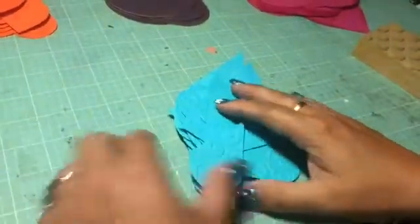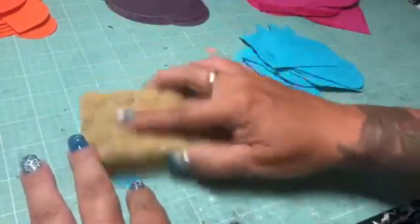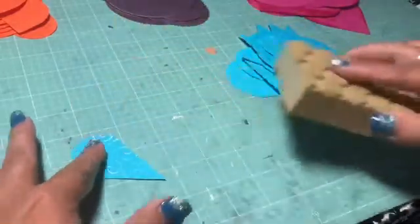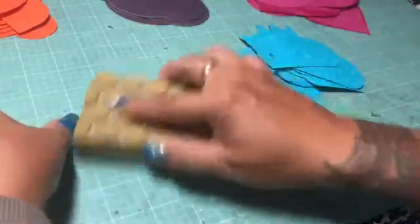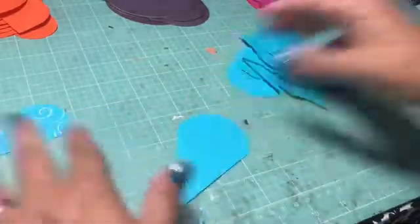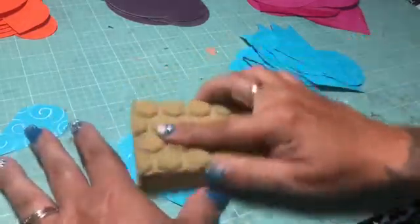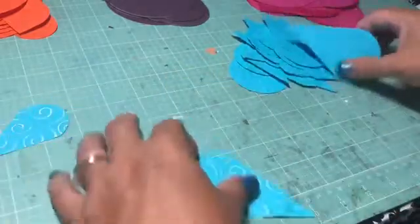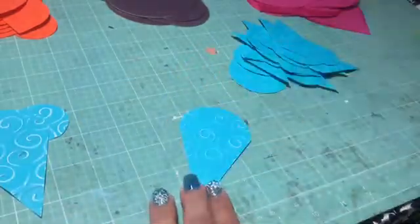Okay, so here's a great thing. Let me pull you guys in. And here's another technique. There are so many little techniques. If you guys can see, the white is coming through. And this way you get the relief effect more. And you don't have to ink. And it shows. You don't have to do a little, you can do a lot. I see the difference. I've got a little black on it. See the difference? So I'm going to finish these and I'll be right back.